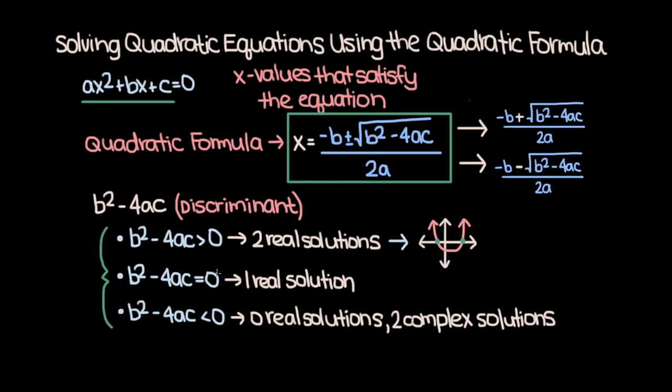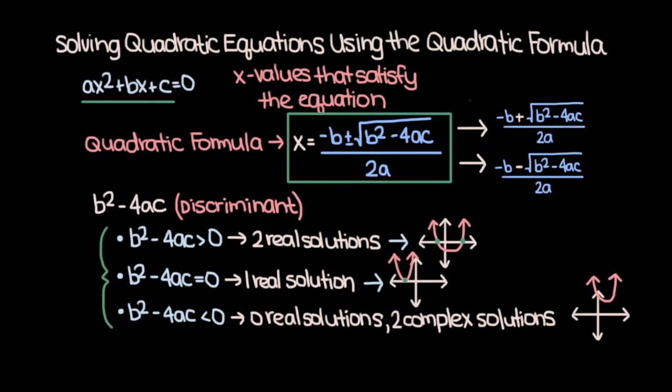Now, in the case where the discriminant is equal to 0, here's what we have. There will only be one point at which the graph touches the x-axis, and that's because we only have one real solution, which means there's only one x value that makes the function equal to 0. Now, in the final case, where the discriminant is negative, the graph could look something like this. The graph doesn't intersect the x-axis whatsoever, and this is because when the discriminant is negative, we have 0 real solutions, which means there are 0 x values in the real coordinate space that make the function equal to 0.